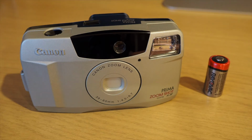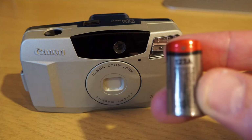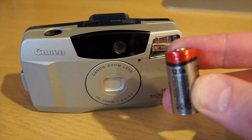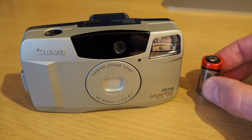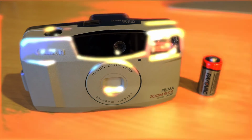Before we jump in, as always, people get very excited to learn what type of battery this takes. As per usual, I've got one right here, and it is, if it will focus, a 123A battery. So this camera takes a 123A battery. Before continuing with this review, I'm just going to pop the battery in the camera, and we're going to crack on. See you in a second.